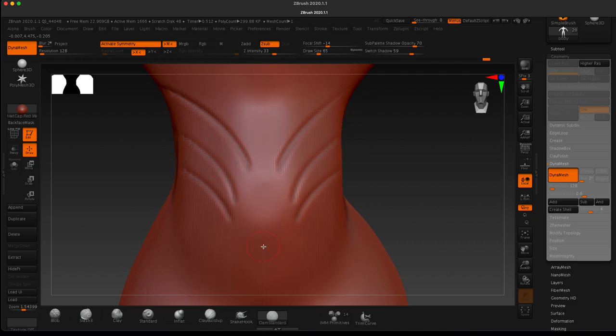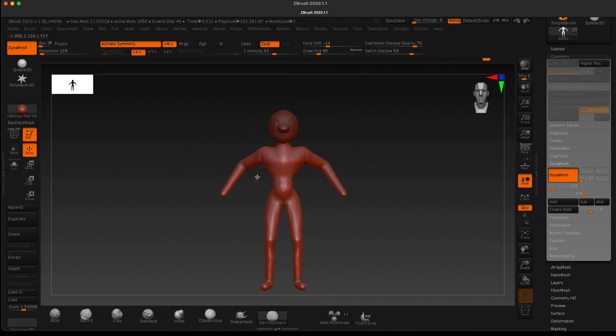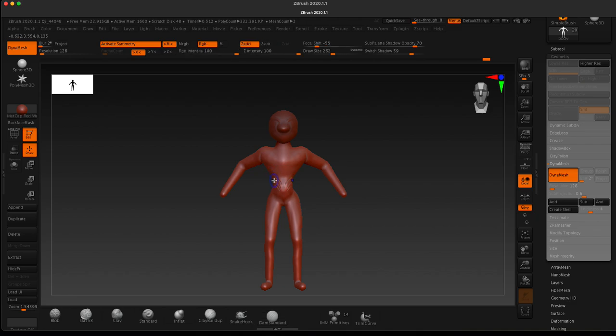So what I can do now is, once I'm happy with everything and I like where it's going and I like what it's looking like and I've got the shape, I've basically built the foundation of the character. Now you can move forward and start making decisions about detail and texture.